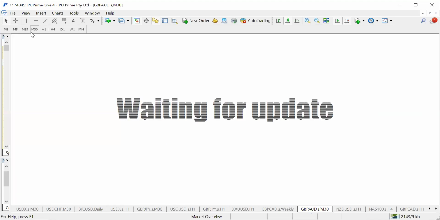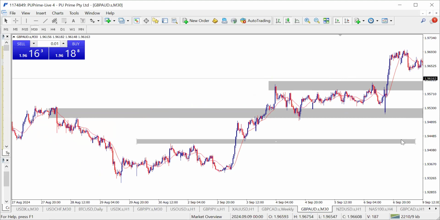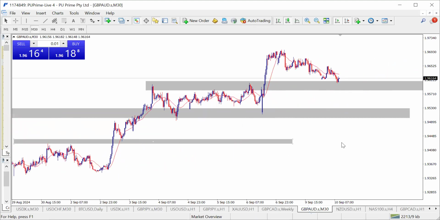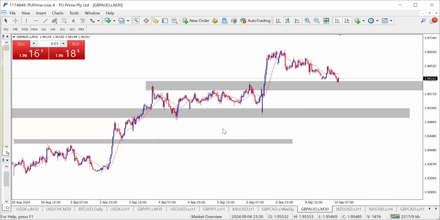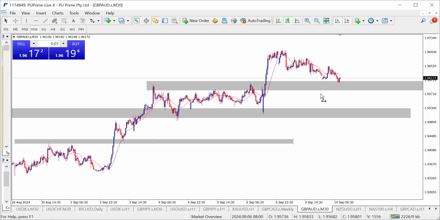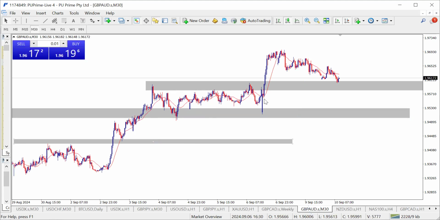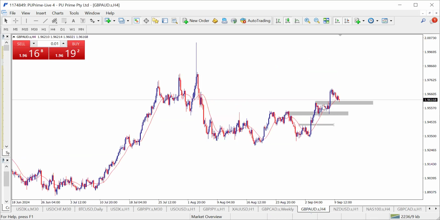We got a very good buy. We got a very good buy from this area when the market stepped into this area. The market came back into this area. We got a very good buy to the top. The market is coming back into this area now. So what is happening? We can see that the structure is engineered towards the downside.